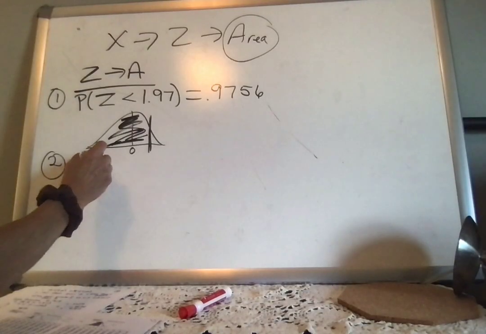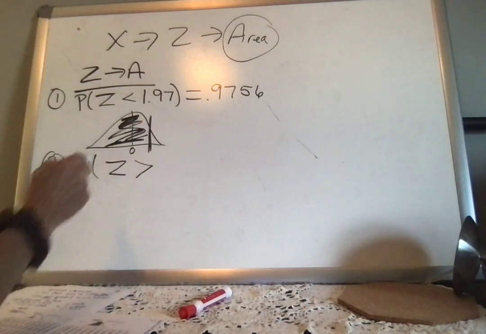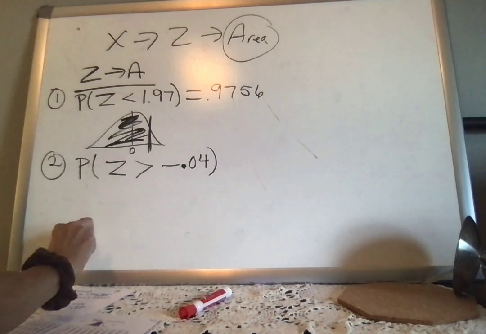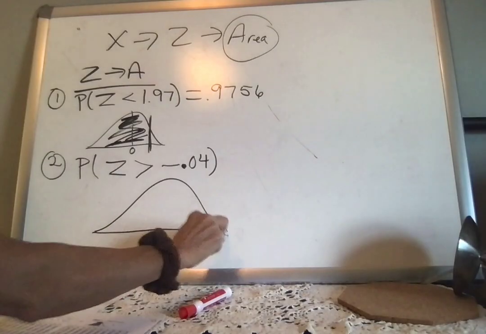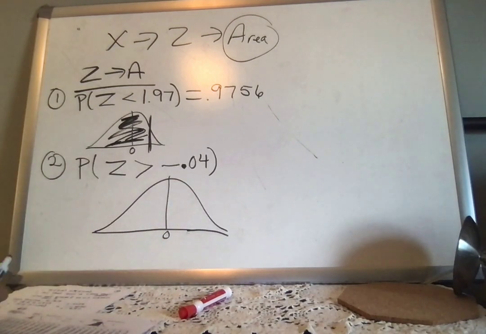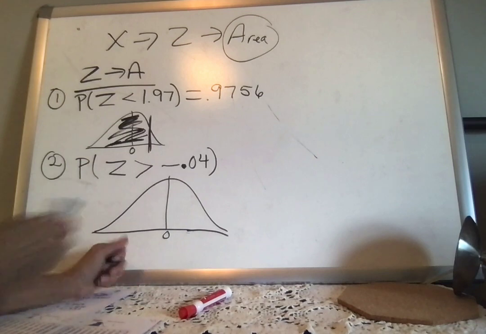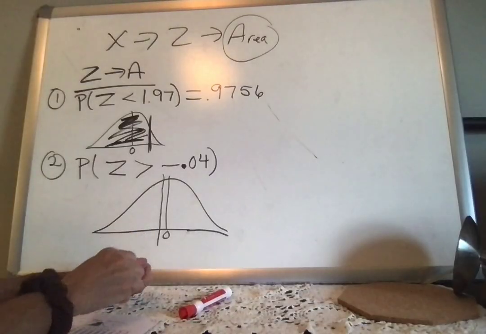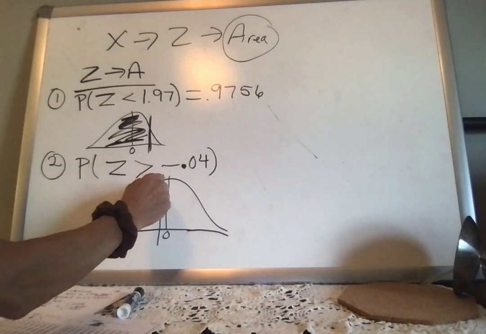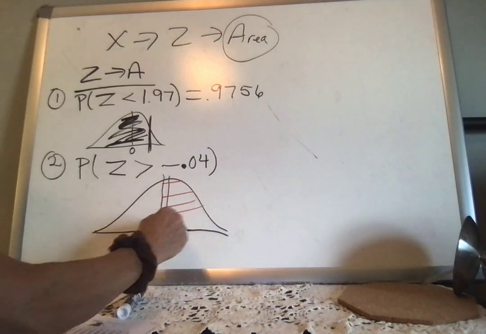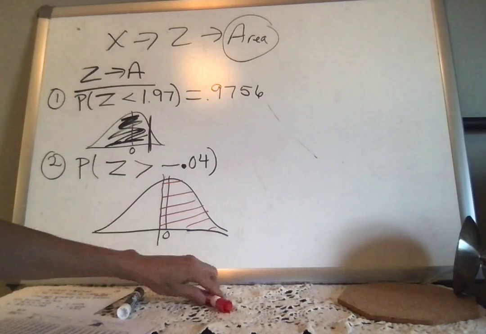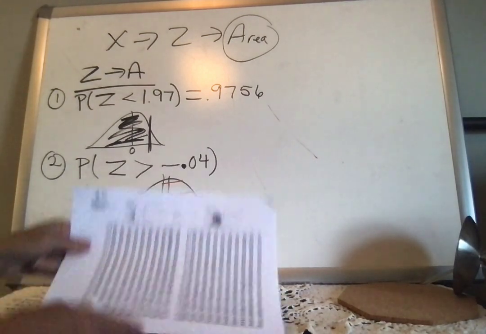What is the probability that z is greater than negative 0.04? So let me draw a quick picture first. All right, so this is a negative z-score. I mean, barely below 0, right? I can't even draw it close enough probably because you wouldn't be able to see. In this problem though, remember, it says greater than. So it actually wants all of that. So if you look at your picture, at least you can see that your final answer has to be greater than 50%.